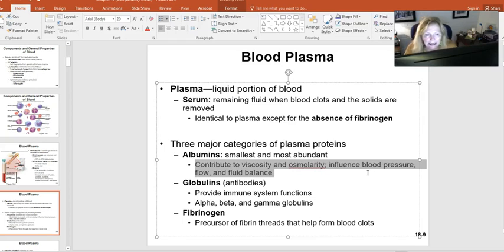Edema, E-D-E-M-A. Edema means an excess of fluid in the tissue spaces. Now, if that's happening in the ankles and in the fingers, that's one thing, and usually just moving can help you disperse those fluids and get rid of the edema in those places. But if it is happening in the lungs, that's called pulmonary edema. It means the lungs can't fill with air and can't get rid of air the way they should.